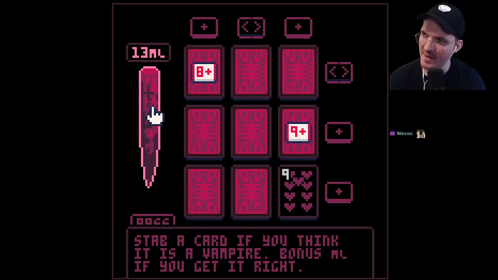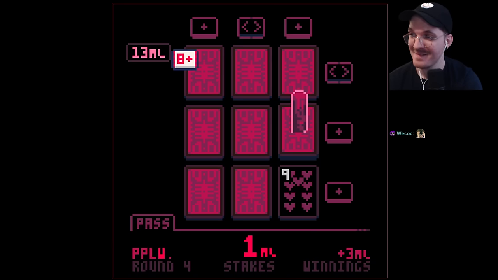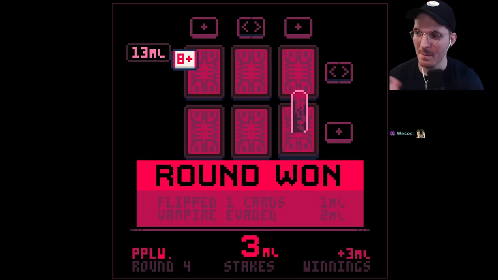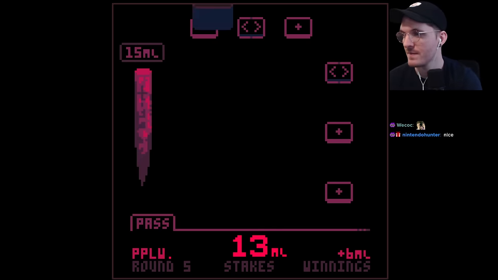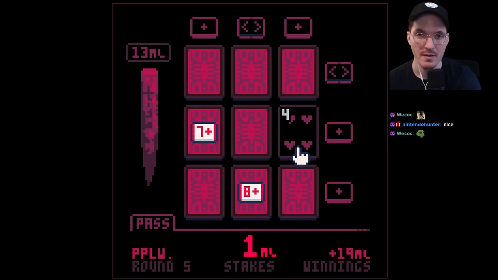Oh. Did it just give me a freebie? So we already have the 9. So if this says 9+, we know it's the vampire. So we stake it and we immediately win a ton back. Yes, dude. Let's fucking go. All right, we won a lot there. That's pretty huge. We got lucky.